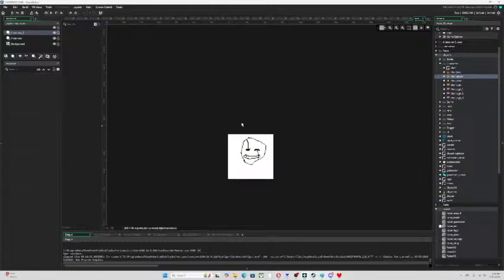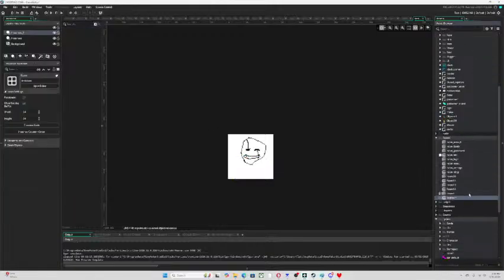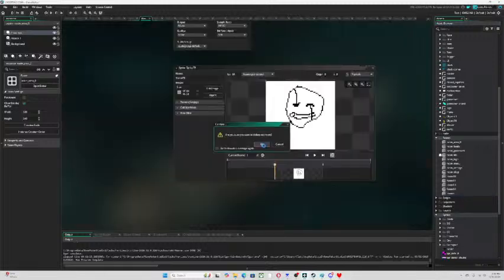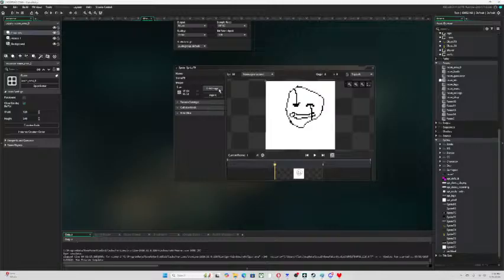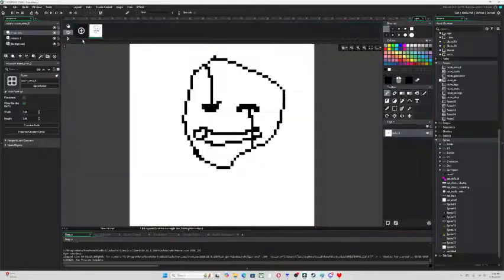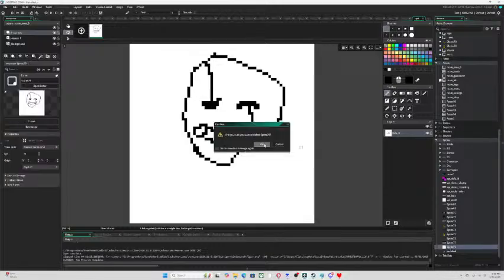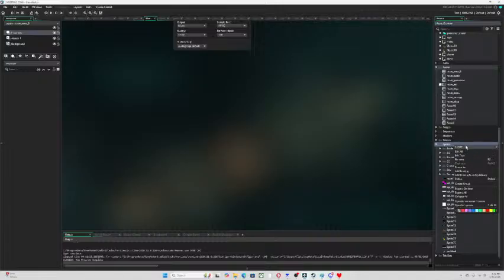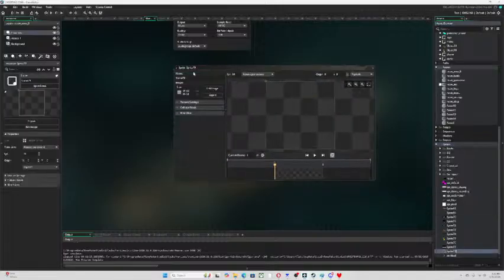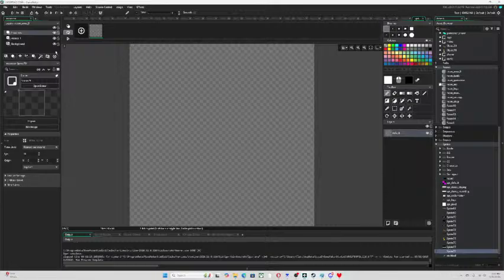Alright, so I think we need to actually remake this room. Delete test room. We're also gonna edit this sprite. Actually, you know, we're just gonna make a whole new sprite. Create sprite. Okay, so I kind of forgot how to change the size.